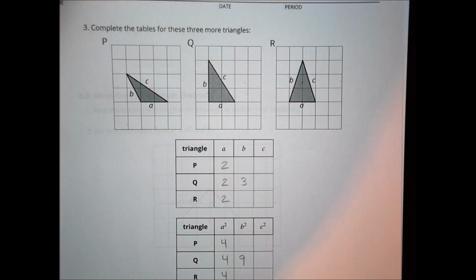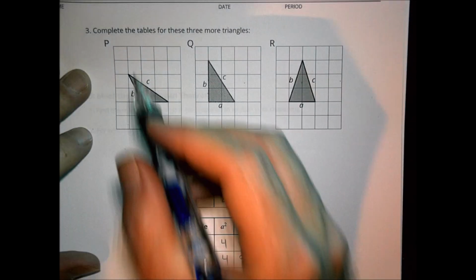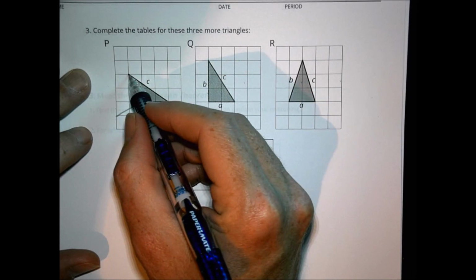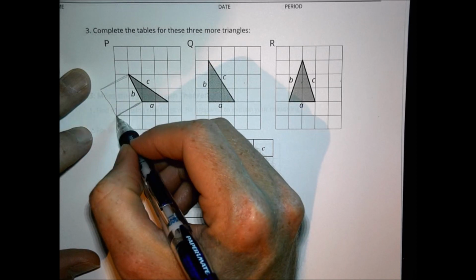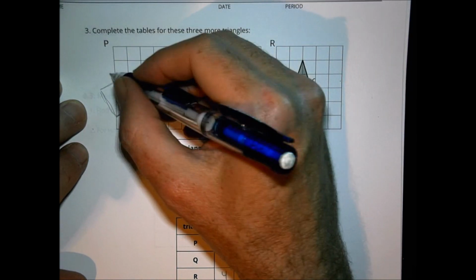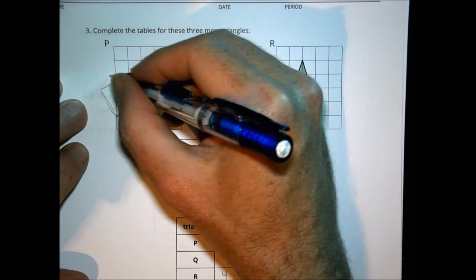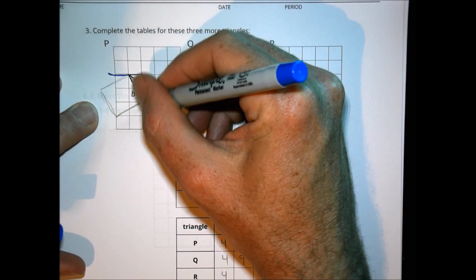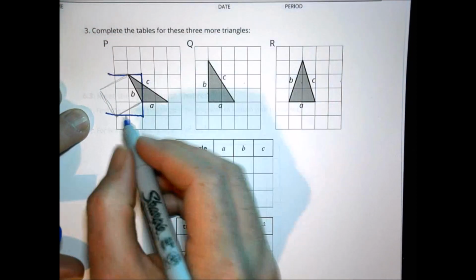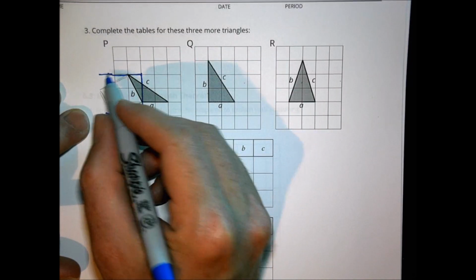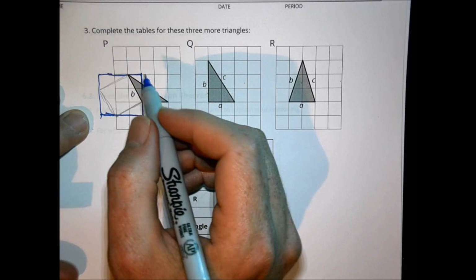Now we have to find out the side lengths of these other triangles, okay? Which we can certainly do. So let's take a look at this first one here. We're going to draw the square out to there, and this one goes out there, we can't quite see it, and out there we can't quite see it. So for the b value, if we were to finish this square up, where would it be? Well, it would go to here. I can't do the whole thing, so I'm just going to etch out what I can. Something like this, right? So in terms of how long it would be, we can see that we're going a length of 2 and a height of 1.